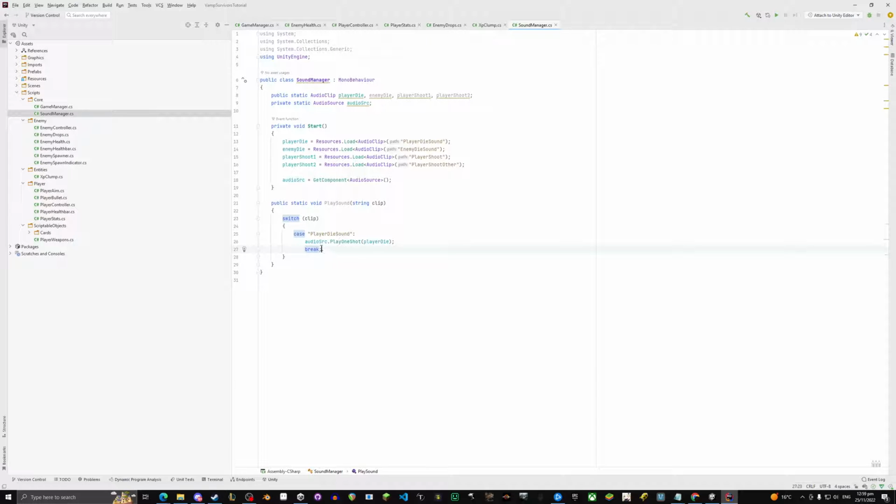And then this is just something we're going to copy paste a million times. We're going to take this, copy it, paste it, and paste and paste, because we have it 4 times, obviously. So in here, we're going to change this to enemy die sound, and of course play the enemy die.